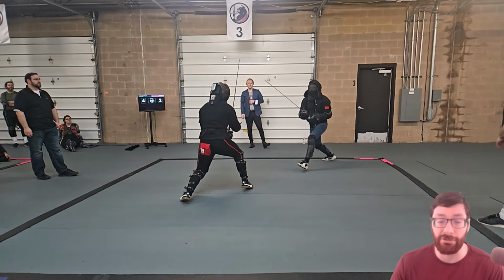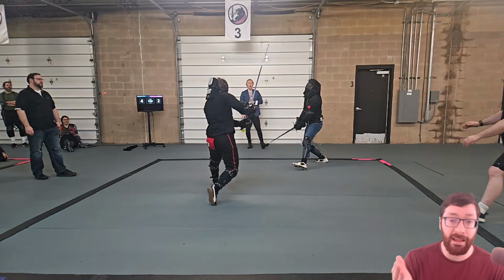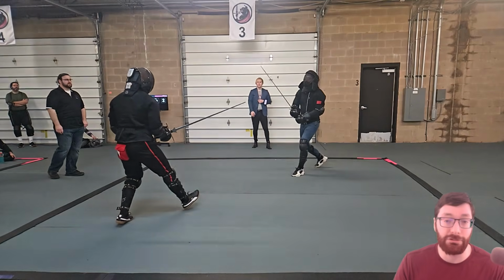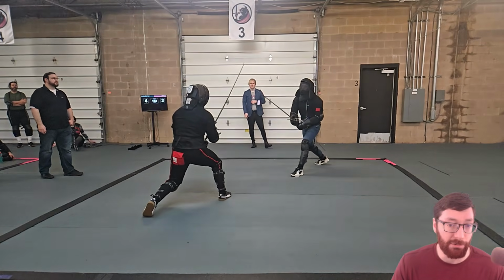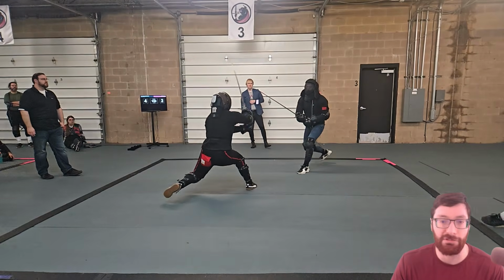And Branden, to his credit, is doing what is now, I guess, a triple feint. He's feinting high on the right side, feinting lowish on the left side, and then winding all the way under to try to do an undercut to the bottom of my hands. But halfway through this sequence, I make a pretty intelligent decision to realize that my opponent is feinting a little bit too many times and to just go in and attack.